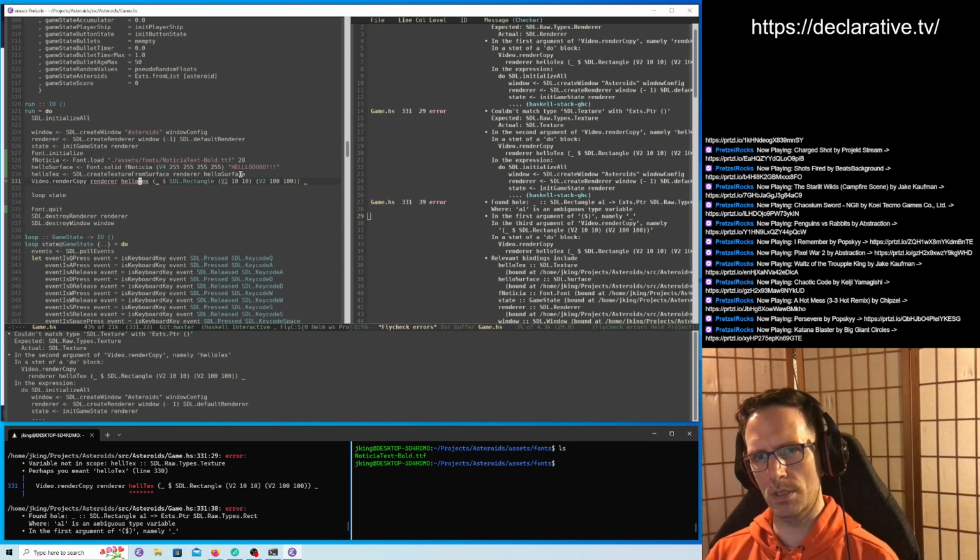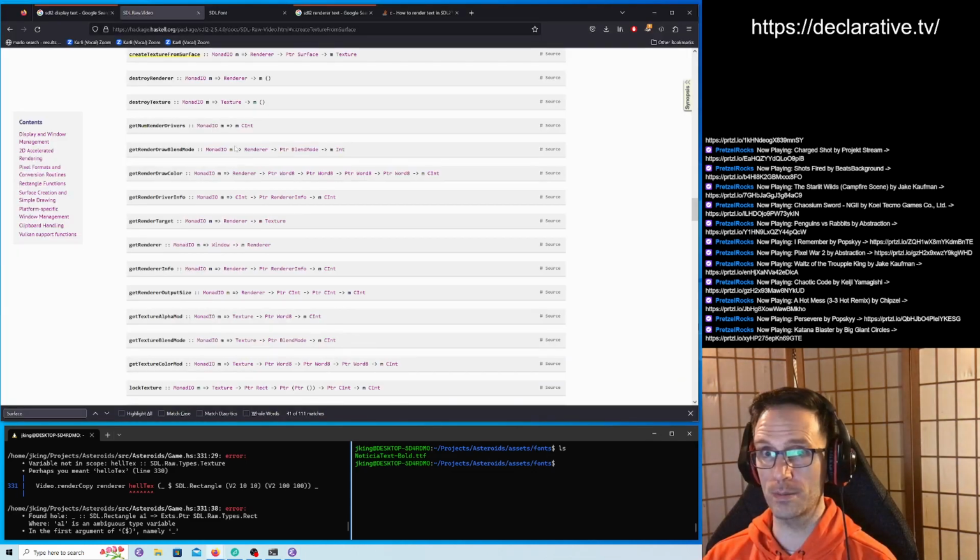Okay, it says expected an SDL.raw.types.texture. I got an actual SDL.texture. How do I get it to the raw types texture?